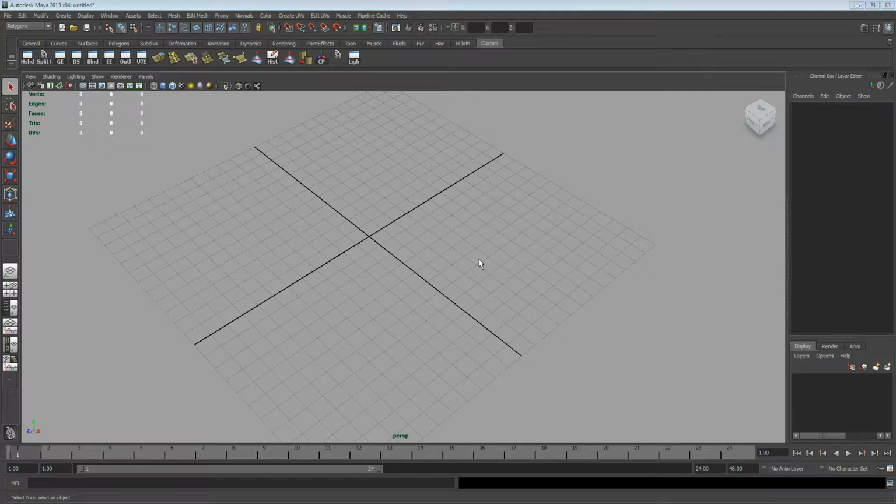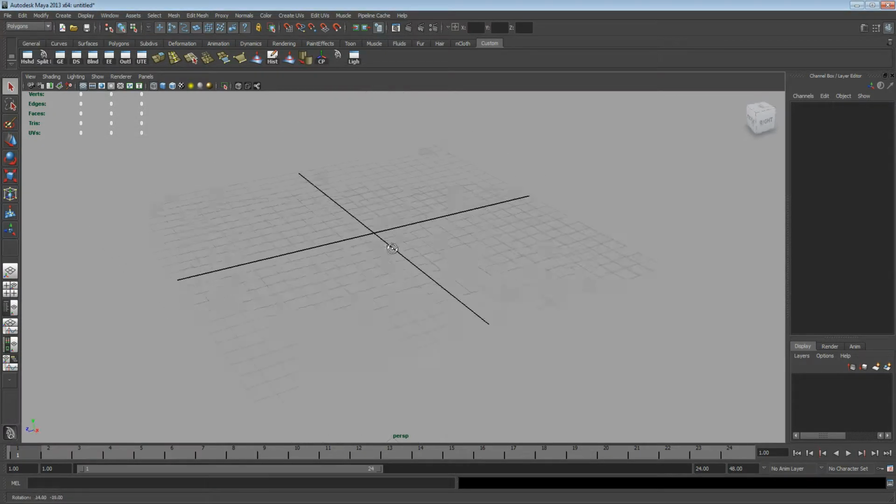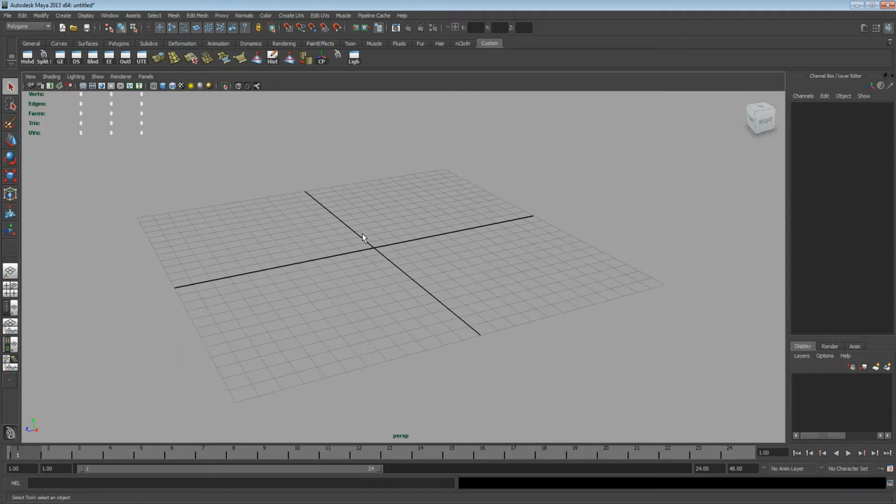Alright, for today's lesson, I'm just gonna show you guys again some of the basics that have been mentioned in some of my tutorials. For today, I'm just gonna show you really quickly again how to build a simple house using the different tools that we can find in Maya. But first of all, I'm just going to show you where your tools can be found, and also the navigation of your UI in Maya.